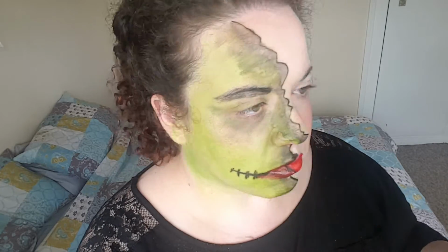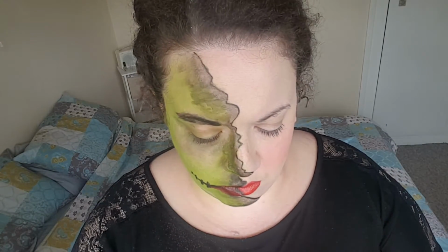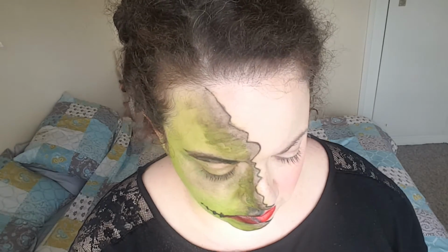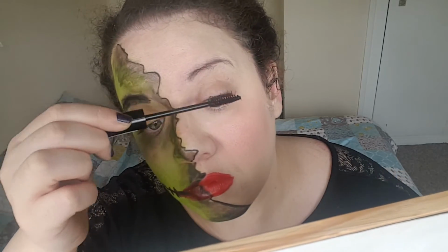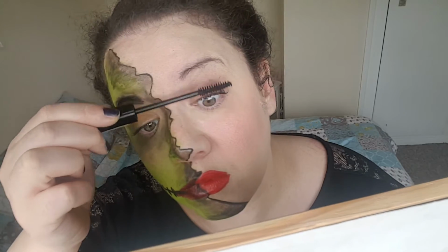And in with the mascara, and this is the volumizing mascara from Miss Beauty London. I've got the lengthening. This has got a really thin natural bristle to it. Admittedly, it was very wet and it went all over my lids. It wasn't easy to use at all. You will see it went everywhere.